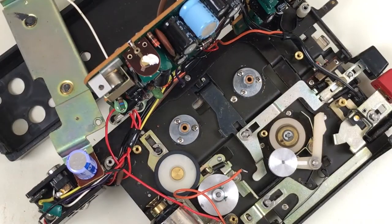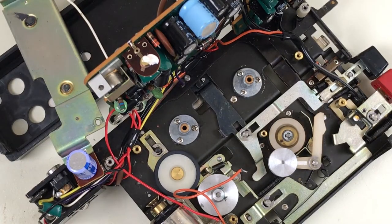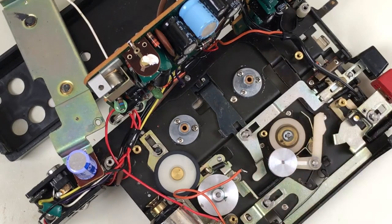I know a lot of people would probably be afraid to take something like this apart this far, and probably rightly so. I've had a lot of experience with this before. I took my first tape recorder apart when I was maybe 12 or 14 years old. And I think that time I probably didn't get it put back together the right way. These days I've got to use magnifying glasses to see what I'm doing. But a good set of tools helps for being able to put things in the right place, and a good set of tweezers is invaluable.